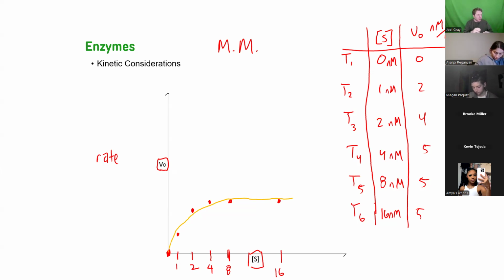It just kind of hit that plateau. Now, with that in mind, do you think that you could make an estimation as to the maximum velocity of this enzyme? Yeah, about 5. So the way that we're going to do that with a Michaelis-Menten curve is we look at our y-axis and we make an approximation. We say Vmax. We kind of draw a dashed line. We say roughly there. Now, is it exactly 5? Keep in mind, these are not real numbers, so it's roughly 5.